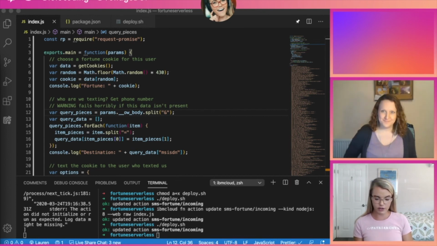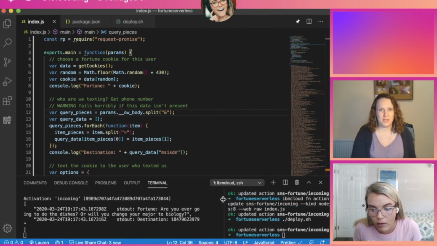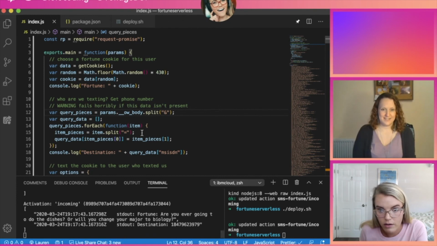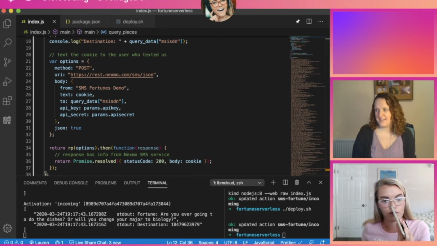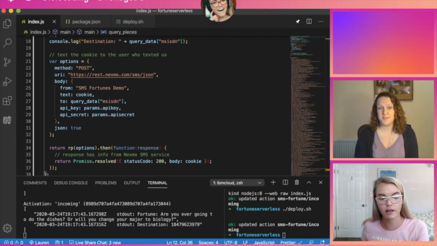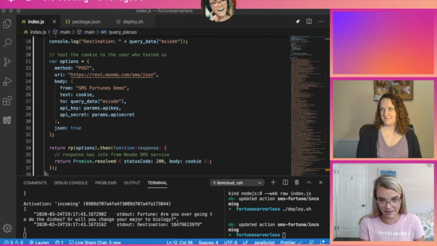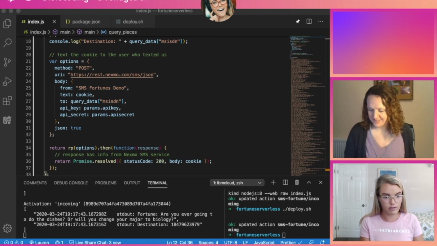So now, it says it updated it. Should I text now? Yes. Okay. And if you have the poll activation open, we could watch. So I see the fortune here. I don't have a text just yet, but texting sometimes does take a bit. Do you want to paste the Nexmo number into the chat in case anybody else wants to text too? I would love to. I wish it were working. 4606 is the text to get a fortune, hopefully, is what I will send.